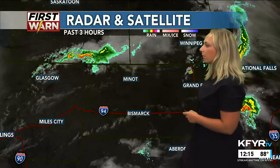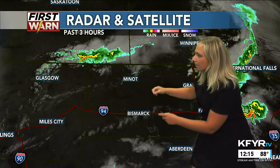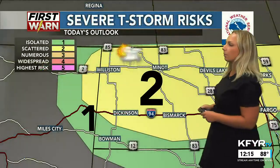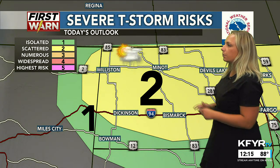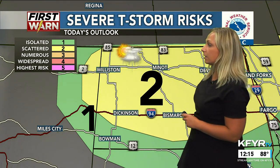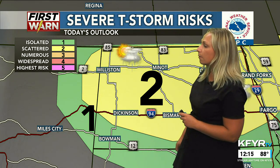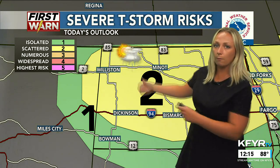What's going on in Mobridge does look like it fizzled out, but we could see more of those storms pop up again from our frontal boundary later on. We're looking at a level two, and since we spoke this morning on Country Morning Today, our level two has now expanded to cover west of Williston and west of Dickinson — that was kind of the cutoff point. I fully agree with this because of that same frontal boundary getting more of a push.